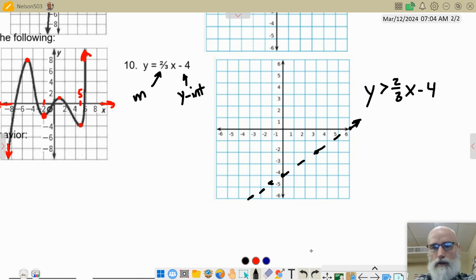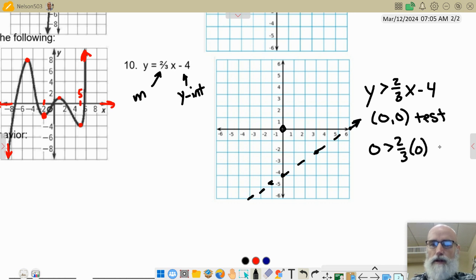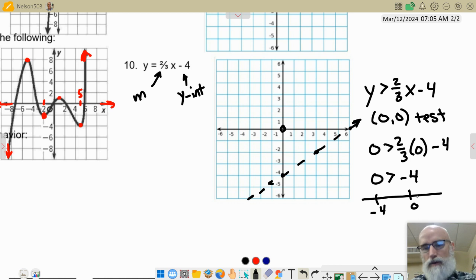Okay. All right. Anyways, now I test out the origin. I love testing out the origin because, boy, there's no easier arithmetic than zeros. So I'm testing that, and I'm going to see if it gives me a true or false conclusion. So if I put 0 in for y and I put 0 in for x, what happens here? Is 0 greater than -4? Yes, it is, because here's 0 on a number line and here's -4 on a number line. Bigger numbers are to the right of smaller numbers. So this is a true statement. 0 is bigger than -4.